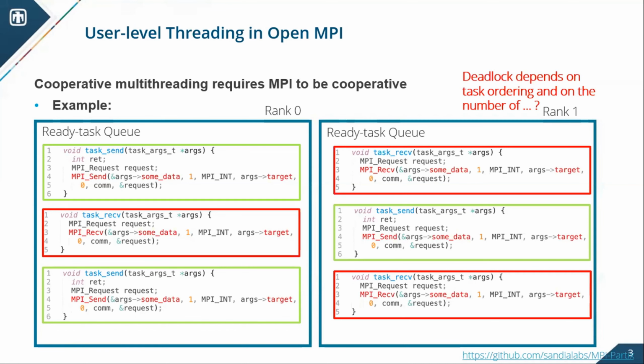And then I have some tasks in the red rectangles that include an MPI receive call. So we see first that we are calling into MPI from a tasking library, and we see that these tasks can be scheduled in any order. Now, who sees the problem here that can arise? Who can see the deadlock situation here?